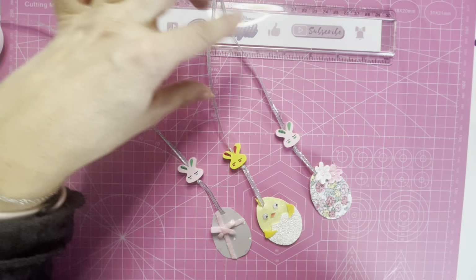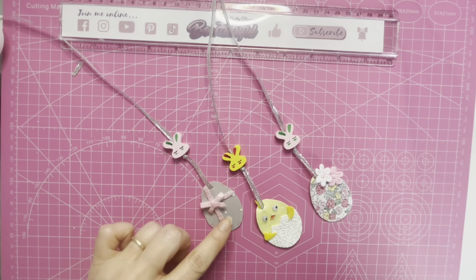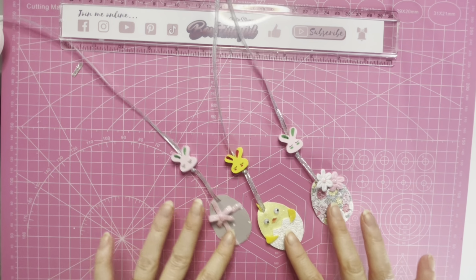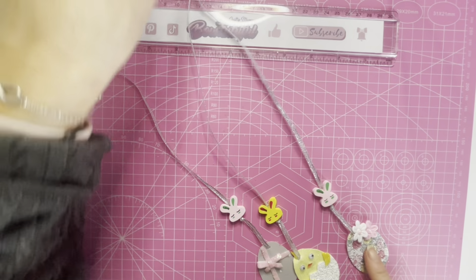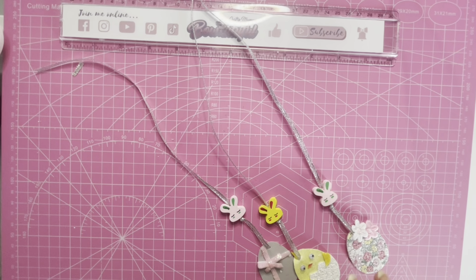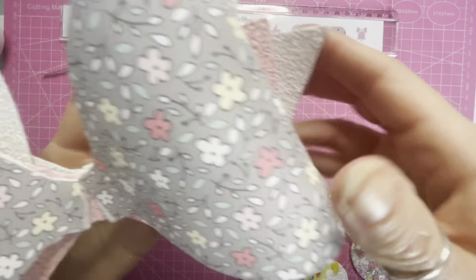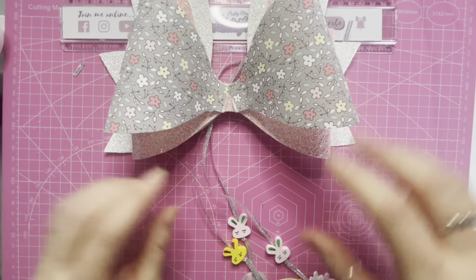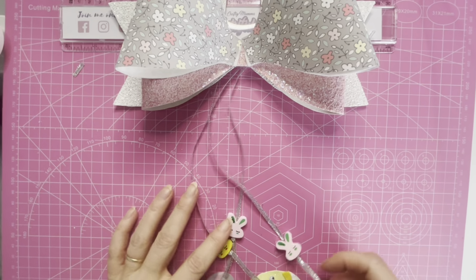And on these two I cut the strings slightly longer than this one. So this one I cut to around 14 inches, and these two I did around 17-18 inches. So that is from the bottom of the embellishment to the top of the string, and I will trim these down as I think I want them. So bringing the giant bow back, place these under the bow and just see how I want them, and then cut them down to length.